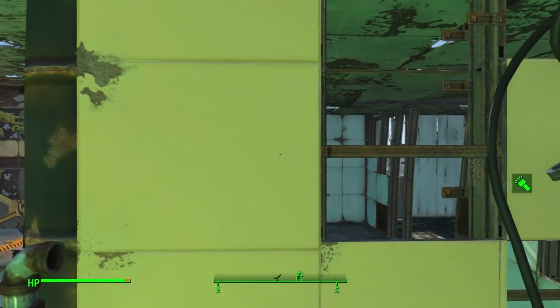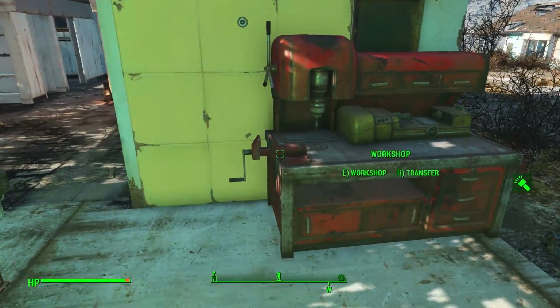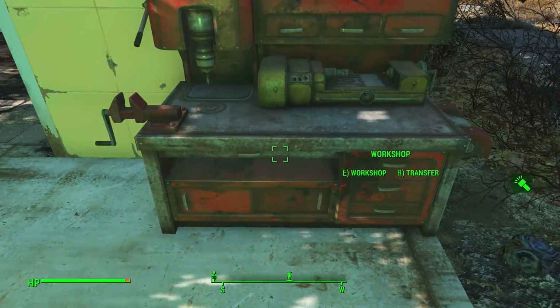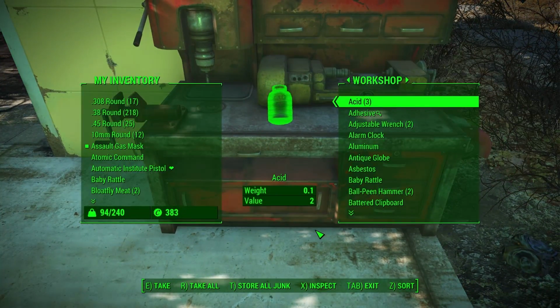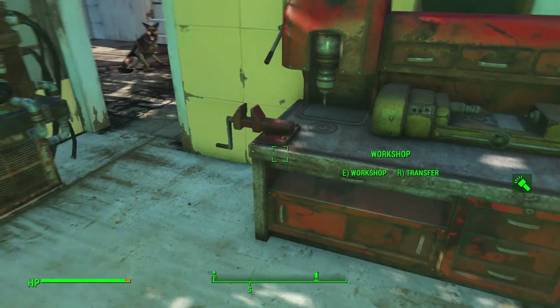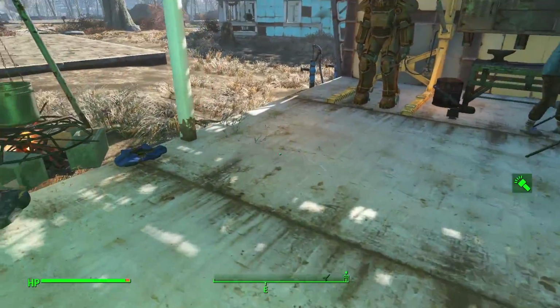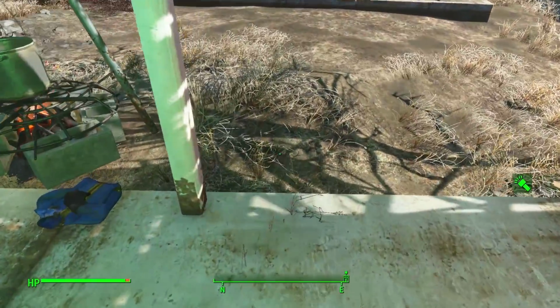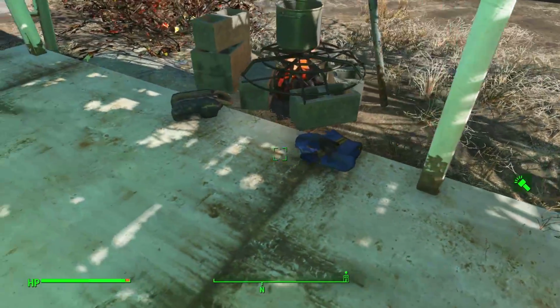Tab, exit. Okay, there we go. Sometimes it's enter to exit, sometimes it's tab to exit, and sometimes it's escape to exit, which is kind of confusing. Yeah, so let's transfer all of our junk into here. And that's already put our weight down to 93 out of 204, which is nice. Because I also dropped a bunch of the armor and stuff, and I scrapped it. Some of the armor you can't scrap, though.